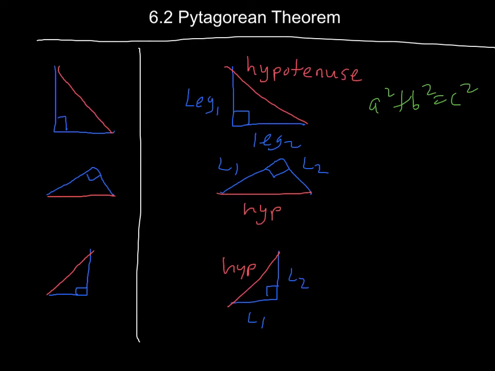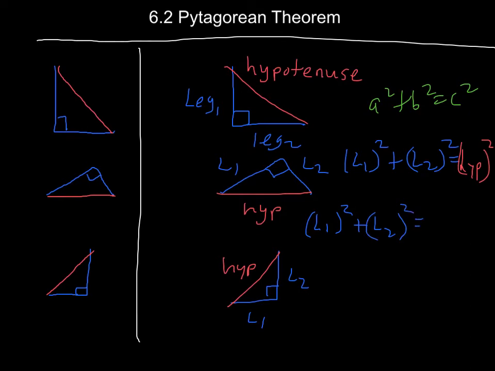So the equation that I like to use instead is this: L1 squared plus L2 squared equals hypotenuse squared. I'll write that a little bit bigger over here. L1 squared plus L2 squared equals hypotenuse squared. And you can probably see why it's a little bit better the way that I'm writing it, because I'm telling you that the first one is L1, the second one is L2, and the answer is the hypotenuse. Where this one up here is very general. It just says A, B, and C, and of course kids can mess that around. Okay, let's take a look at some examples here.